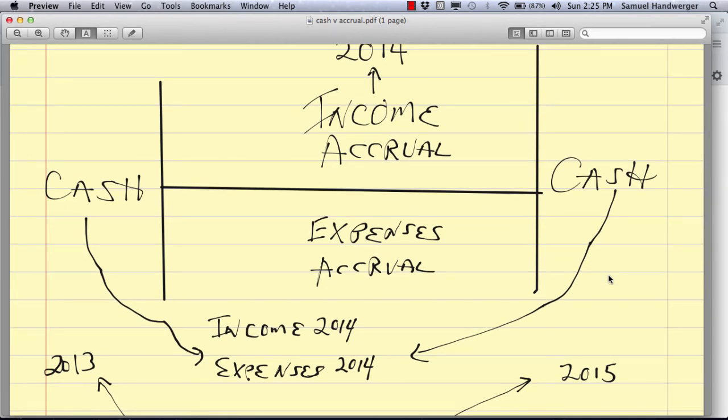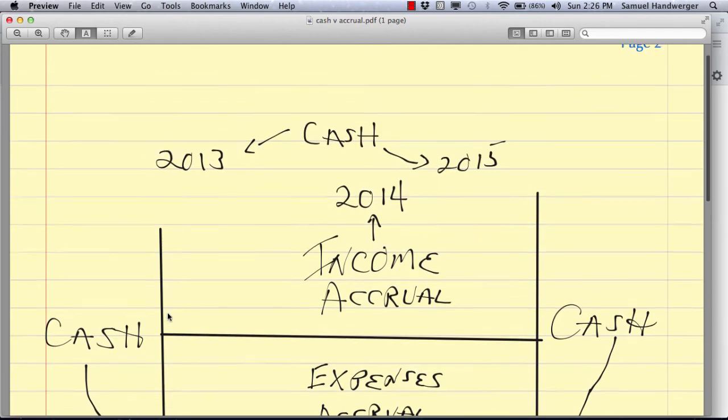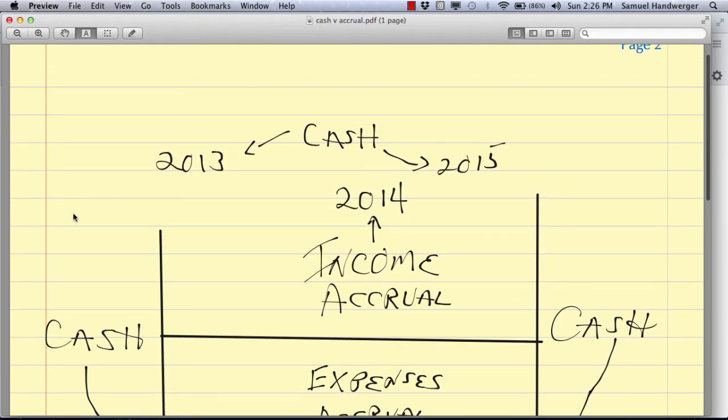As an example, suppose we have reported everything on a cash basis the way I just described, and we want to move to the accrual method. If we want to do that, then we have to look to see which 2013 expenditures were prepaid for 2014 expenses, and set up the prepaid account. We would have to do the same thing over here for what income came in here that had otherwise been recorded as income on a cash basis, but now we're going to adjust the books to accrual accounting.